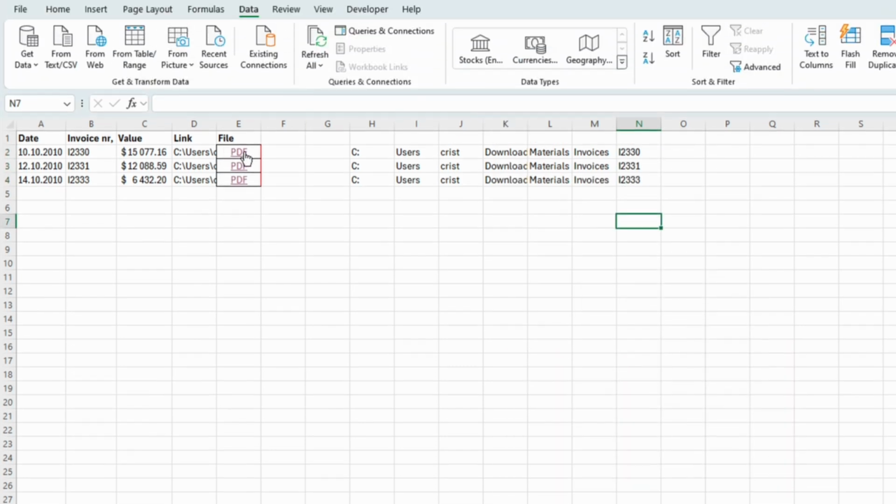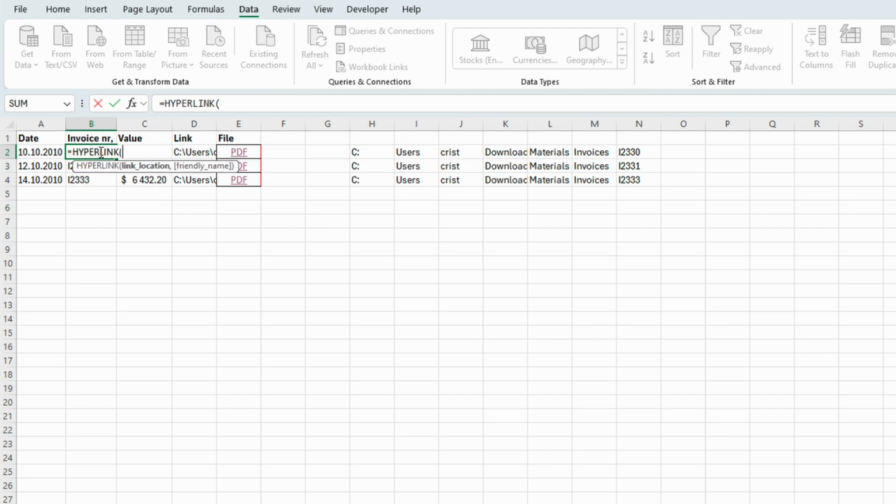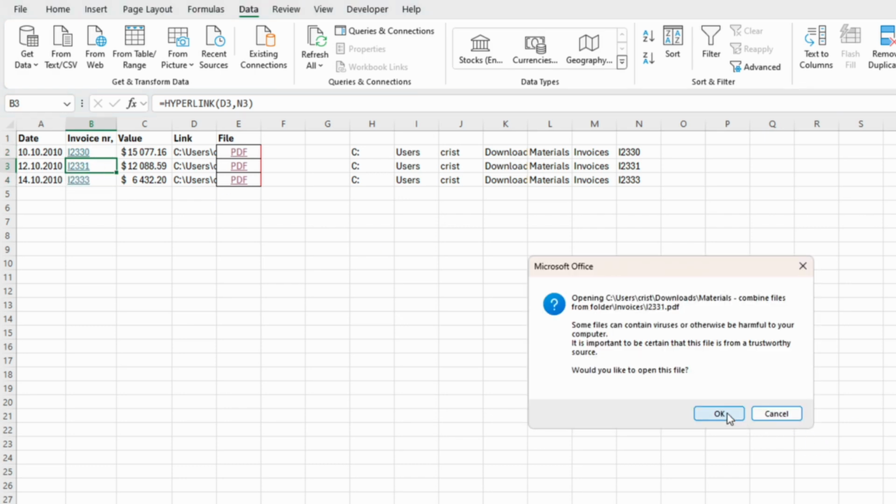So now, for example, if we want to hyperlink the invoice within this column, we can use the hyperlink function, select the location from here and the name from here. Let's flash fill it, and now we can access the files from here.